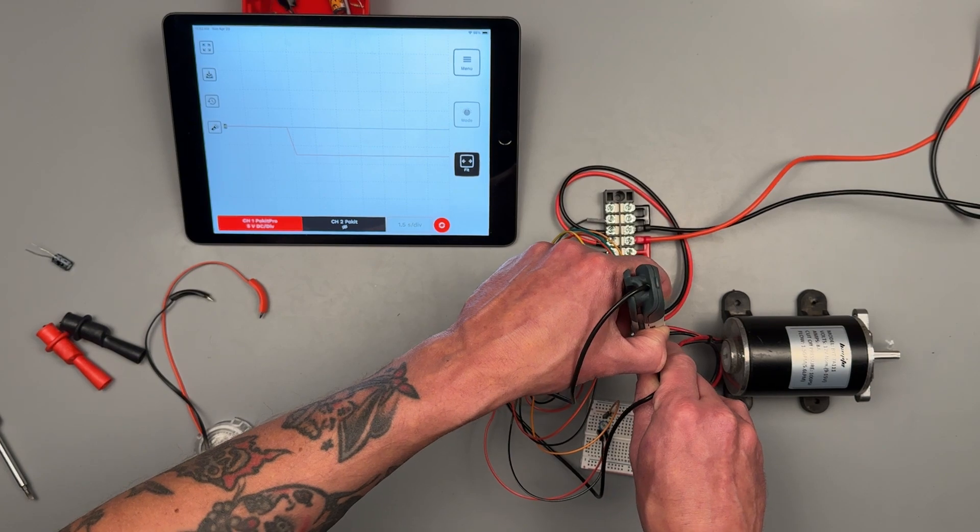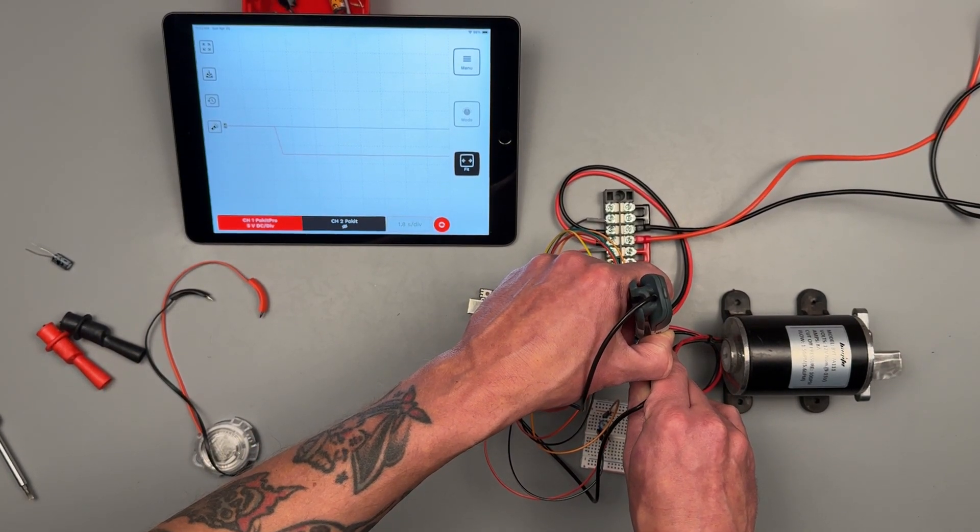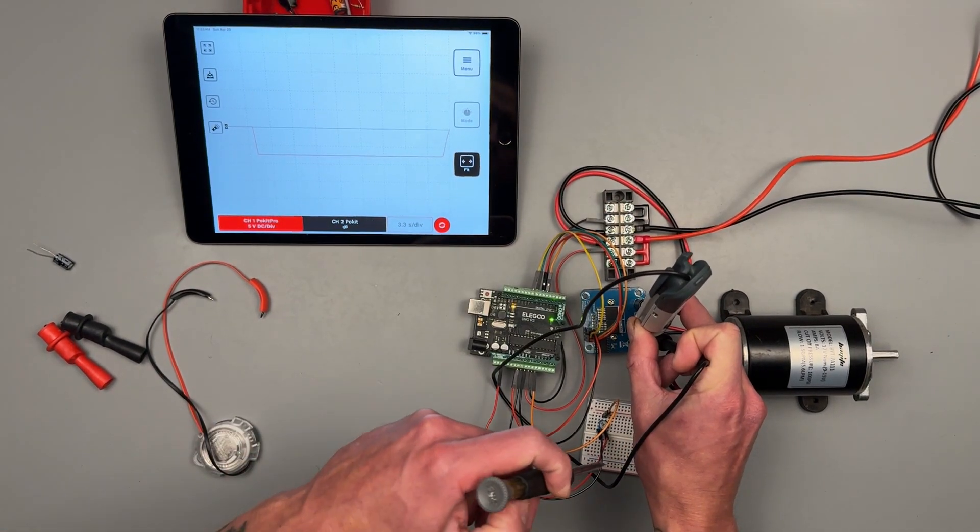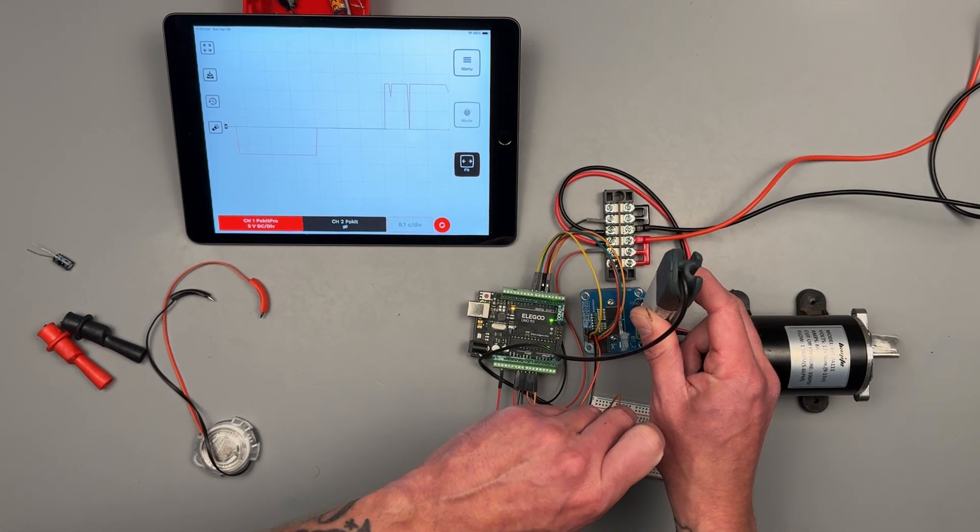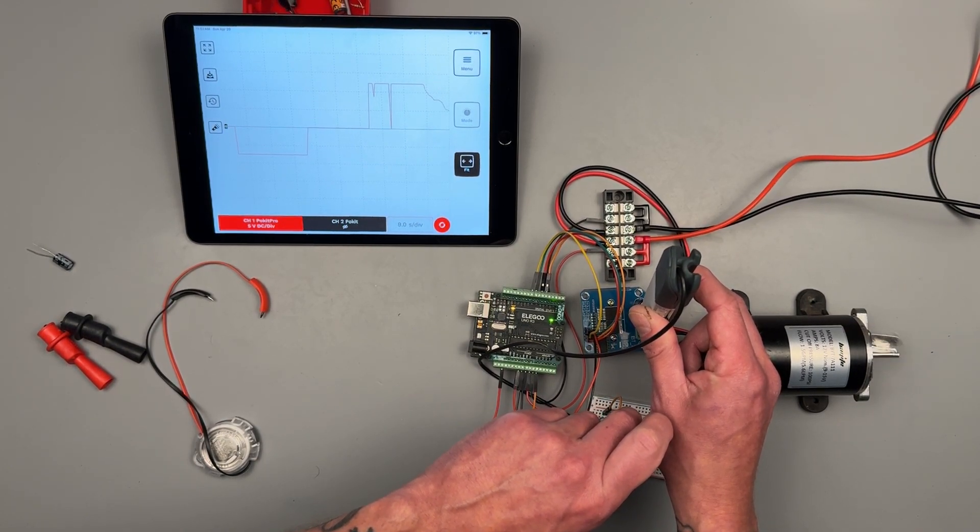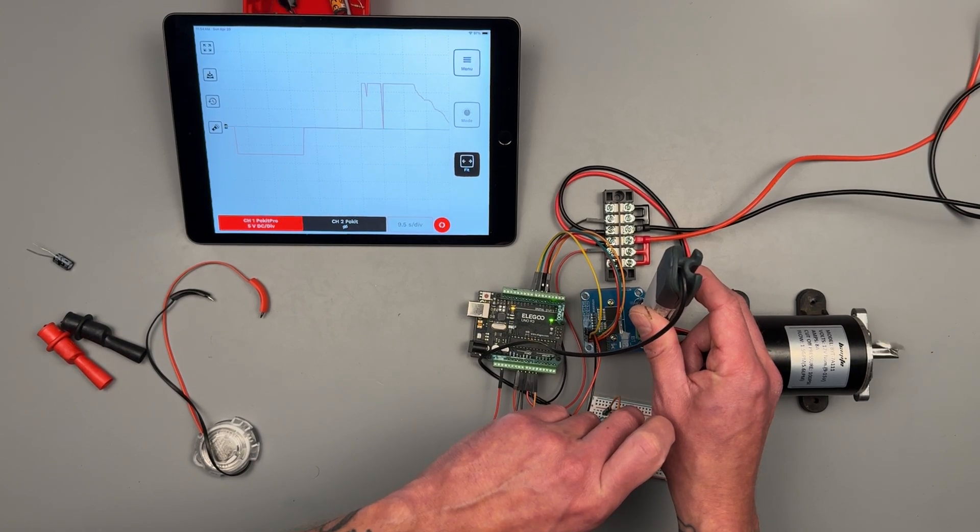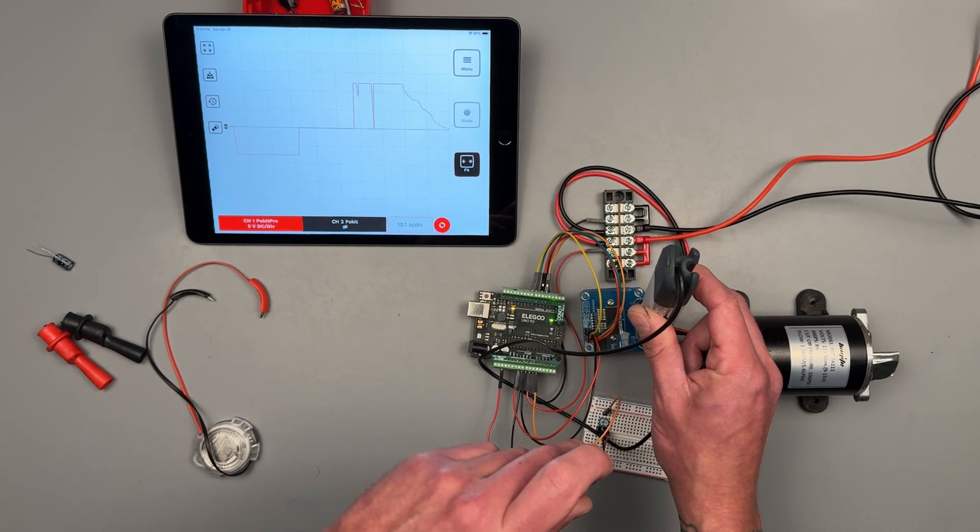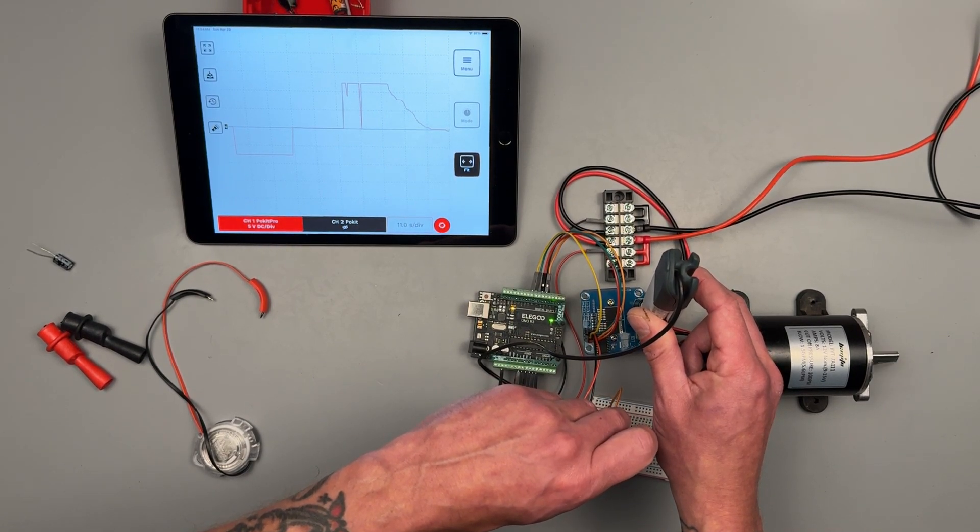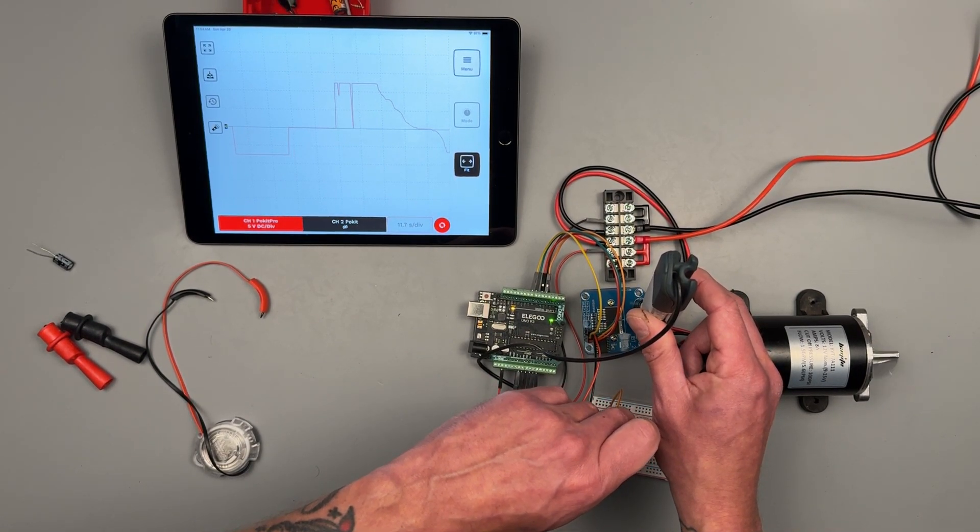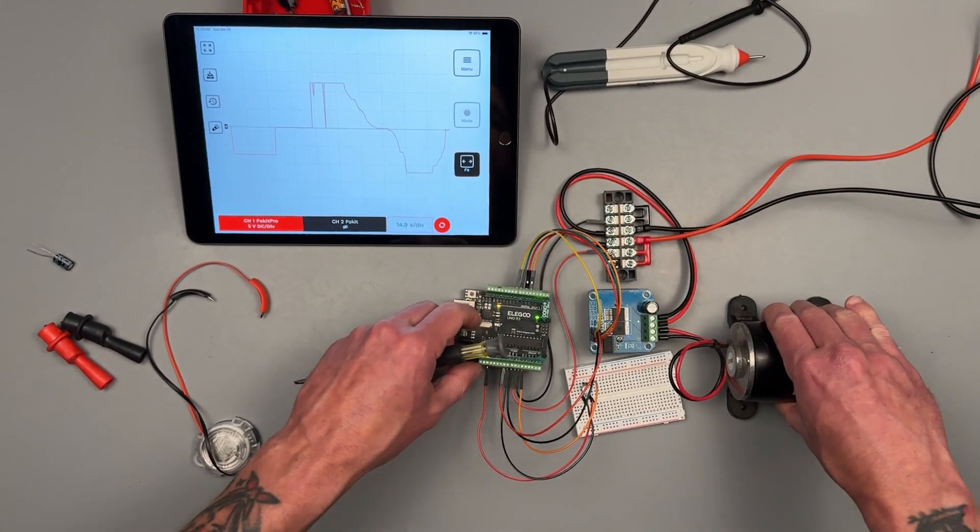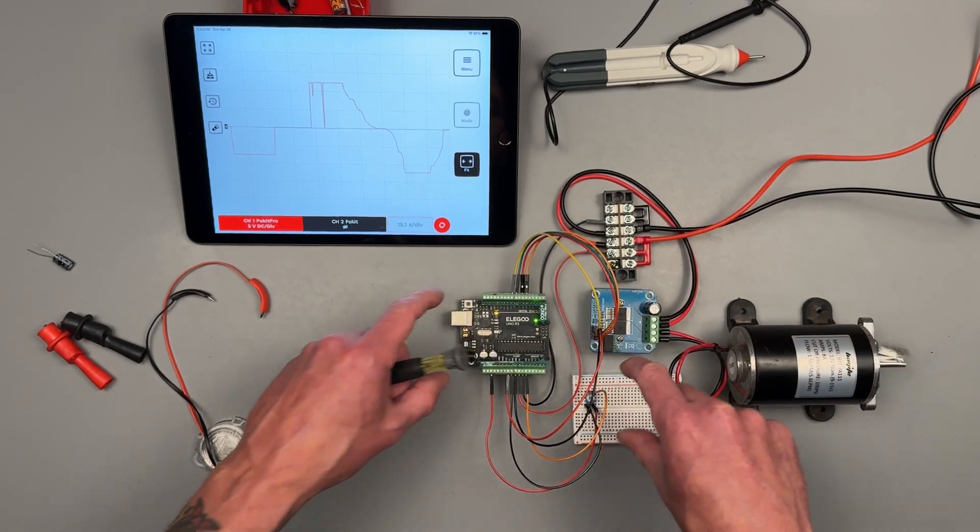What if we switch over to the pocket? The reason why we can't see that much detail is because our divisions. Let's see what happens when we change our voltage - we were looking for changes and controls. Something like this would be handy: turning down the speed of the motor we could see that reflected on our data logger. I'm going to try to bring it to like basically a dead stop. Okay, the motor's at a dead stop so you can see our voltage is just dropped off and now the motor is going to be spinning in the opposite direction.